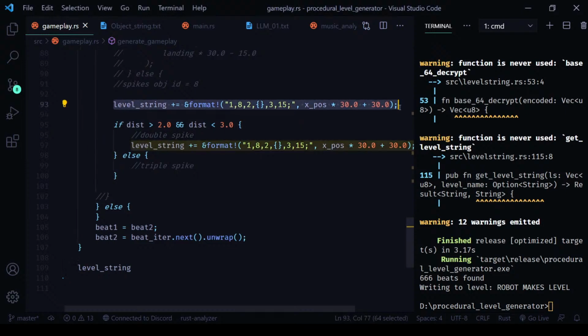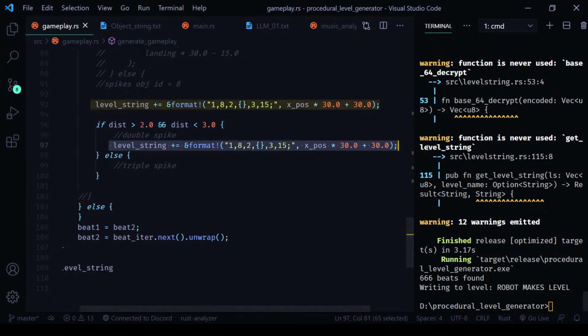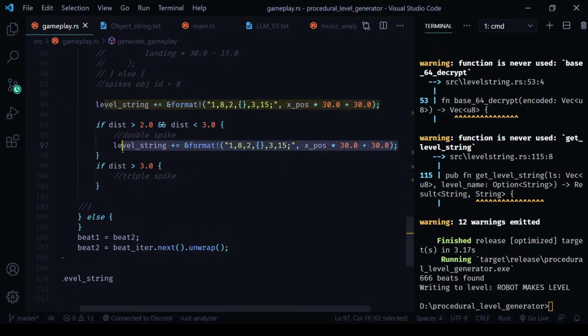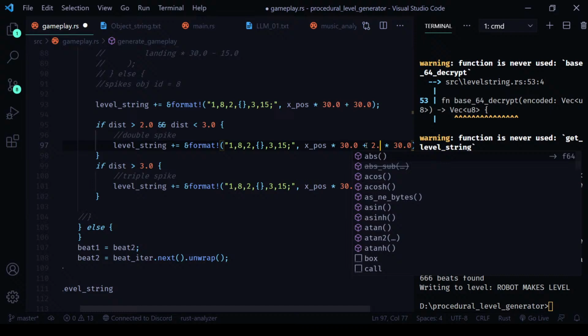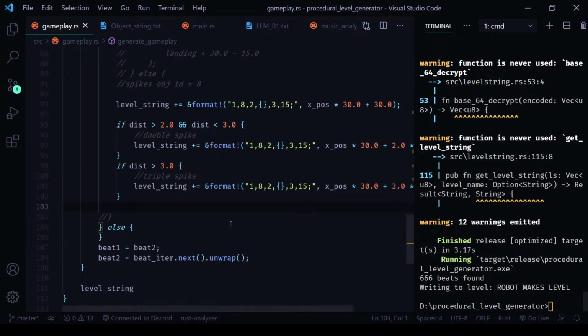Anyways. This is a single spike, right? And it's always added. And if the distance is more than 2, it's a double spike. And if it's more than 3, it's a triple spike, and this is also a separate if statement. So then there's another one, and this should be another block away. Why can't I program today? So this should be there, and then this should be 3 blocks away. Will this work? No idea.